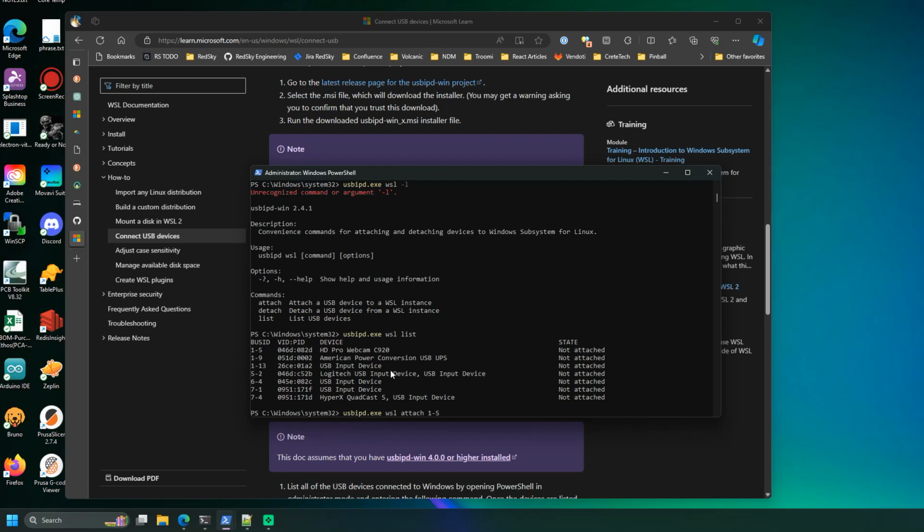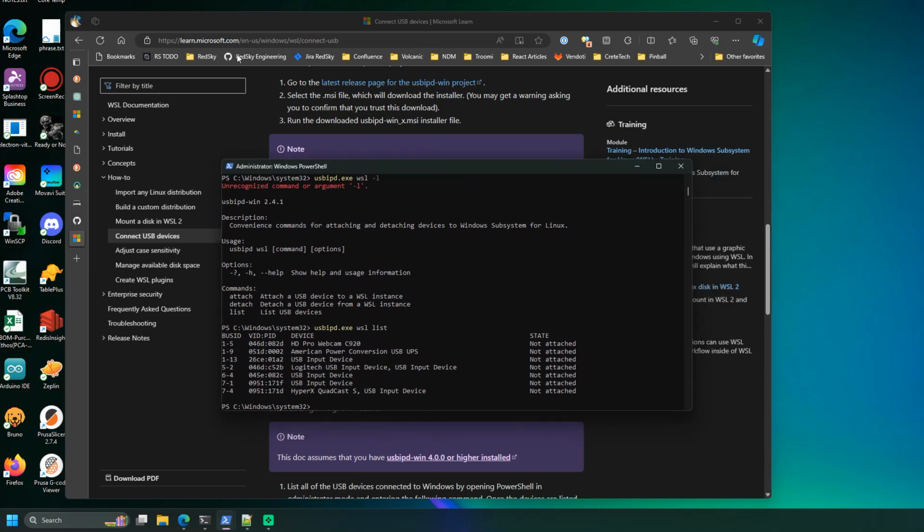So obviously when you're doing phone programming and you want it to be able to program directly from your WSL Ubuntu instance, that's how you'd attach that there. Anyways, just lots of power, lots of stuff you can do there.